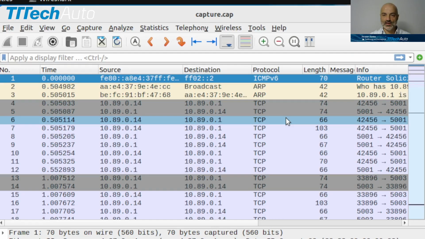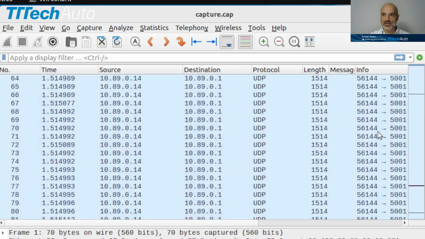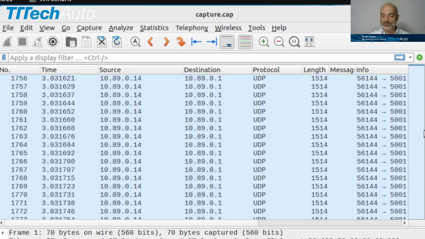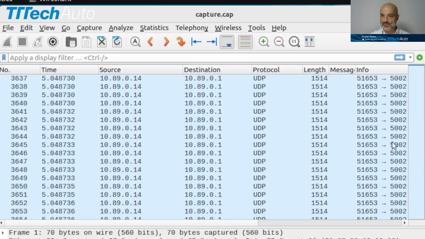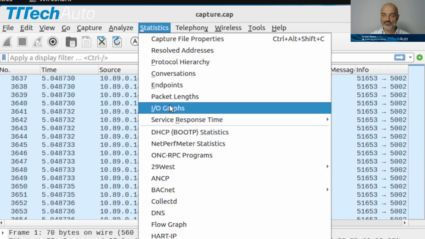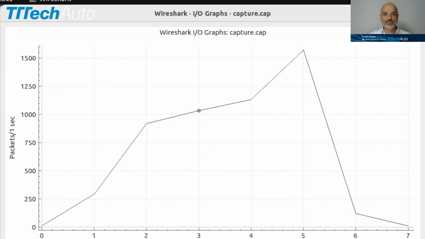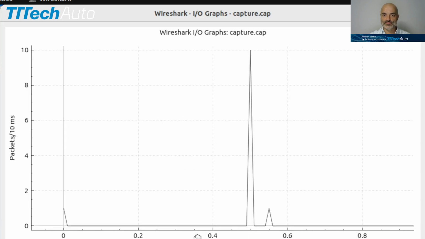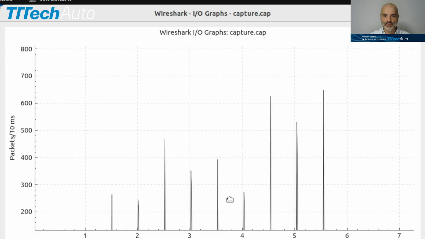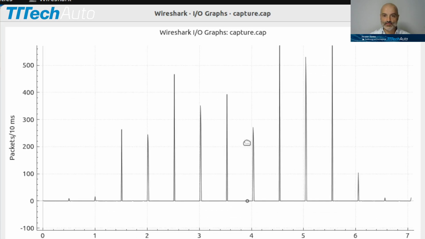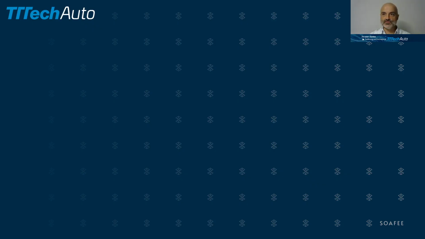So if we inspect this capture with Wireshark, we can see blocks of traffic according to destination UDP port, as expected. And for sure, the TSN policy has been respected. If we open the statistics for the network, we can see that we have some spikes, and we have no traffic in between these spikes for 0.5 seconds.